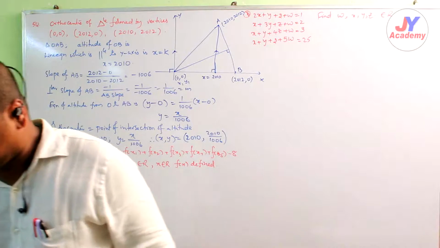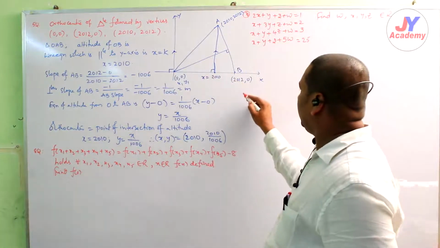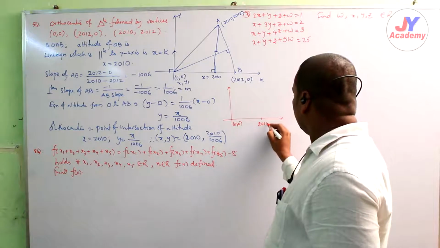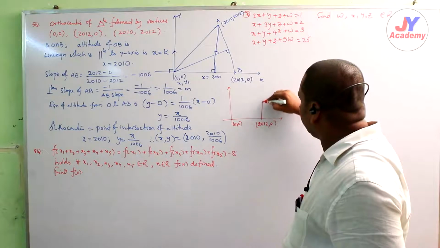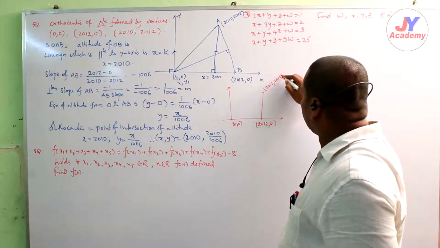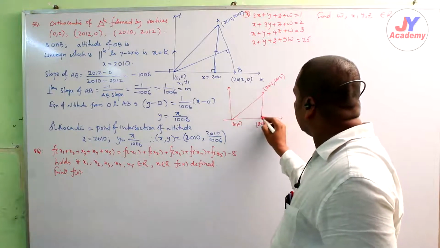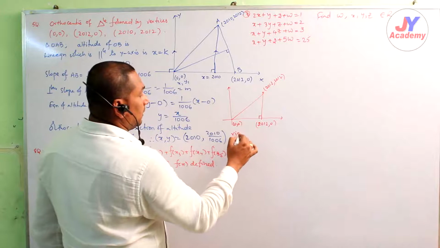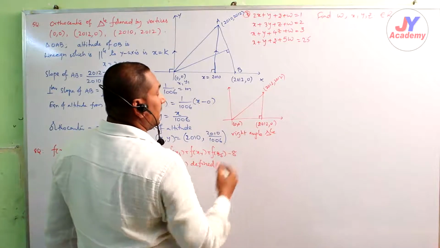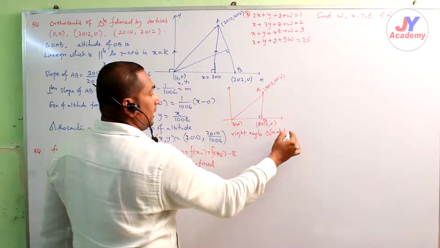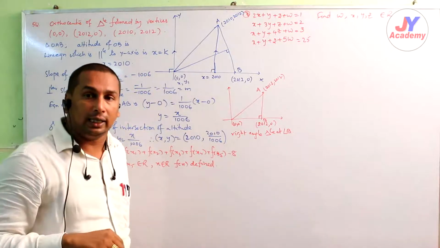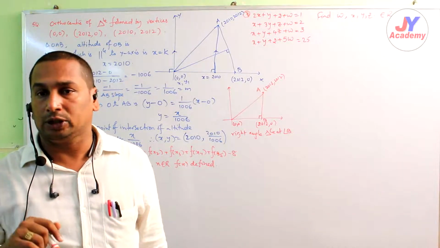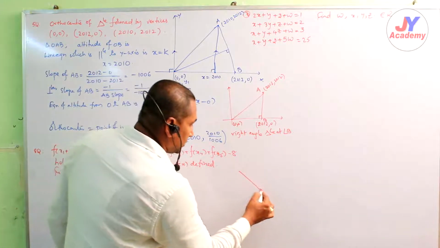Suppose, see, if you give it like this, 0, 0 is one vertex, 2012 comma 0 the other vertex, and the third vertex is 2012 comma 2012, then what is the orthocenter? It is a right angled triangle, right angled at angle B. For an acute angle triangle, the orthocenter is inside. For obtuse, outside. Because see, it is an obtuse angle triangle. Okay.